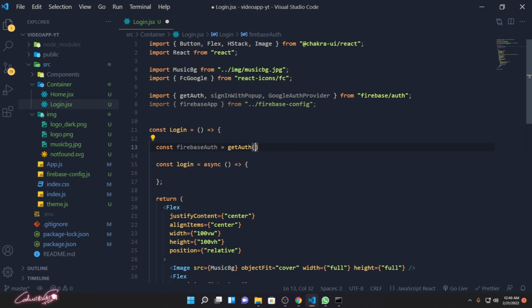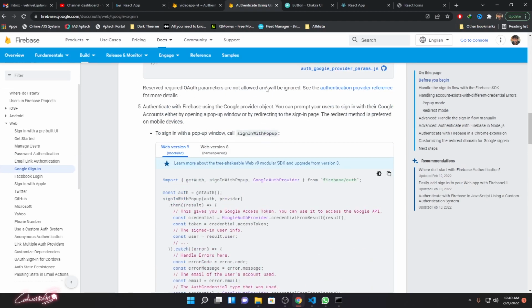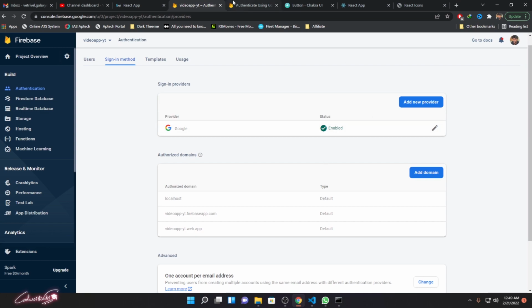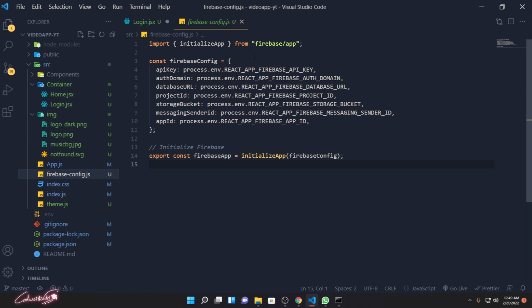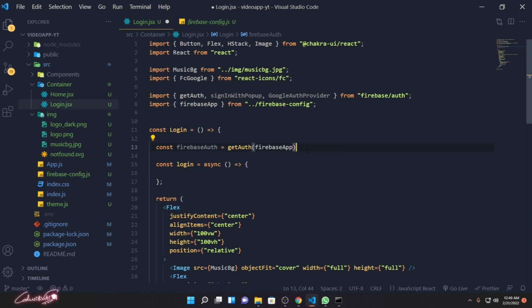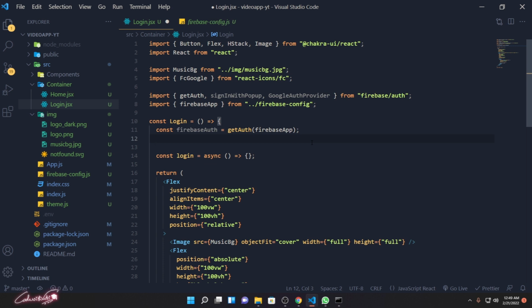So this will provide all the authentication which we enabled over here. To get that instance, inside this I need to pass this Firebase app, because then only you can access all the app settings and everything. So pass that app. Now we have all the authentication instance.